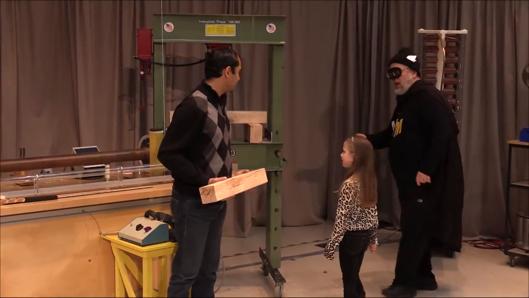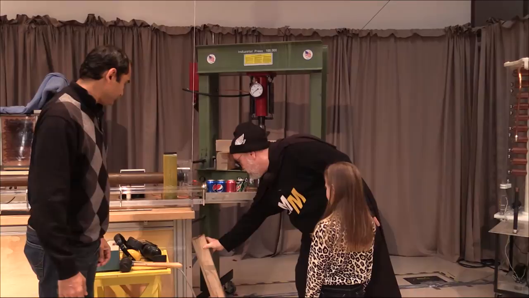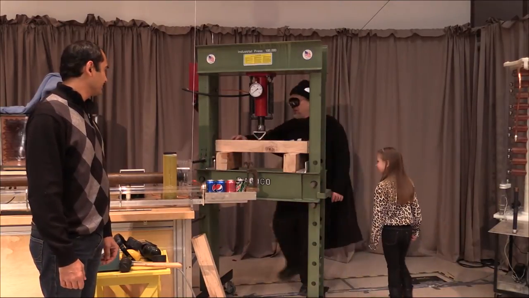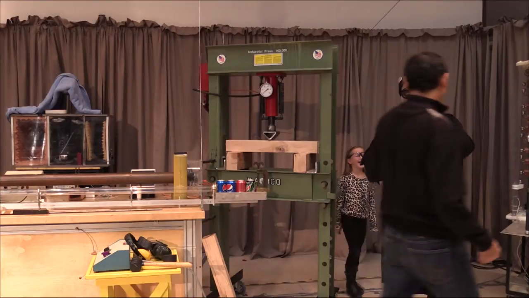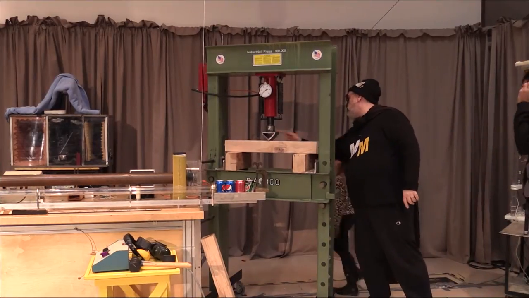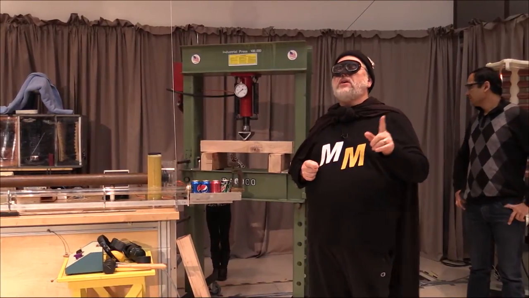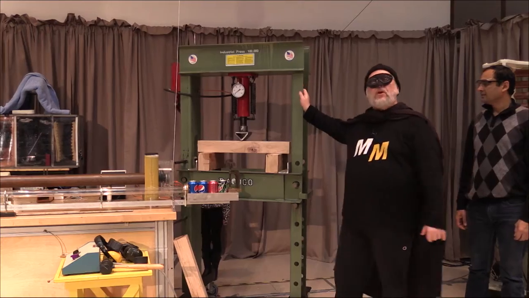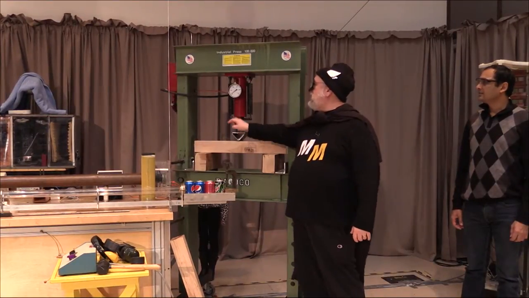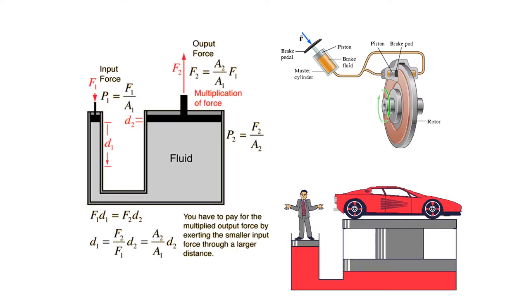I'll take that from you. We'll set it right here. Leah, come around behind here with me. I'm going to have you put on some super glasses. Sir, you come over here and put those on. Now Leah, just stand over there by that orange-handed handle. What we're going to do is take advantage of something called Pascal's Law. Pascal's Law says that the pressure in a closed system is constant. If you apply pressure to one part of the system, that pressure shows up through the entire system. I happen to have a closed system here.